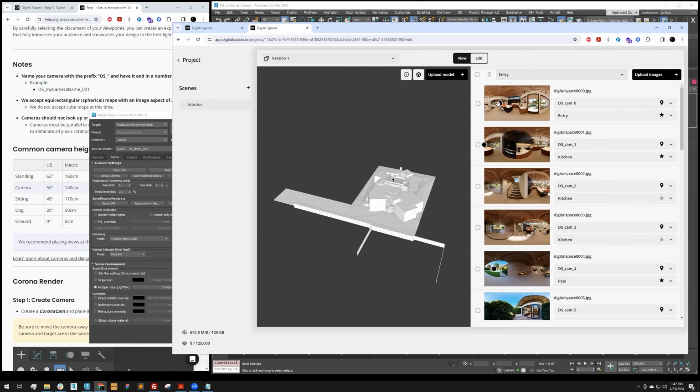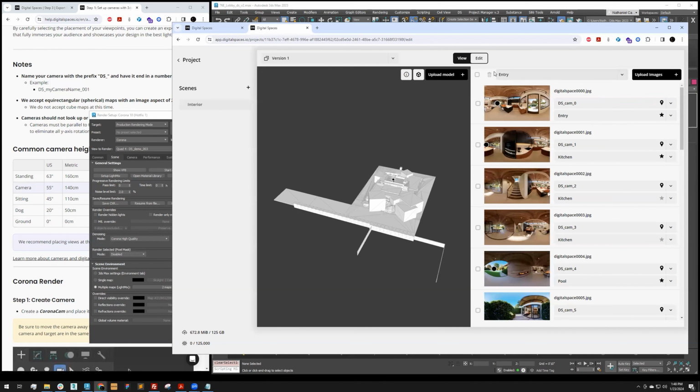And that is the look at direction. So if I change this look at direction for the entry, I'm going to look a different way. Same thing with the kitchen. If I move this towards the cabinet here, when you go to that location, you're going to be looking in this direction. And so now how do you set the initial location when people start the experience? You would do that by first setting up a location. Here, I just call this location entry. I set up a look at direction.